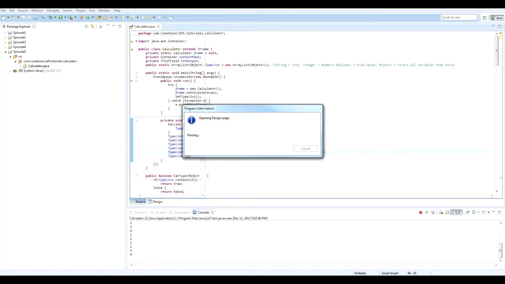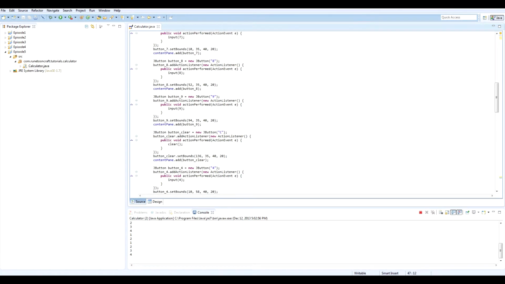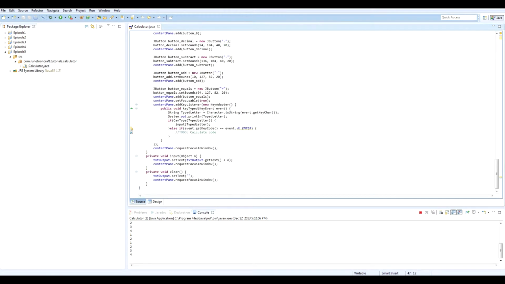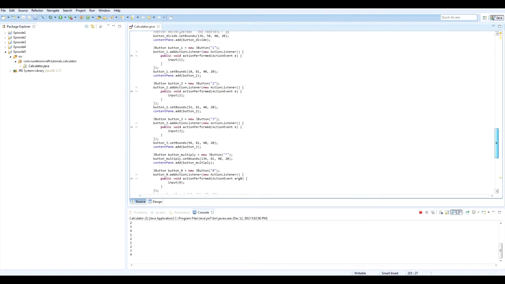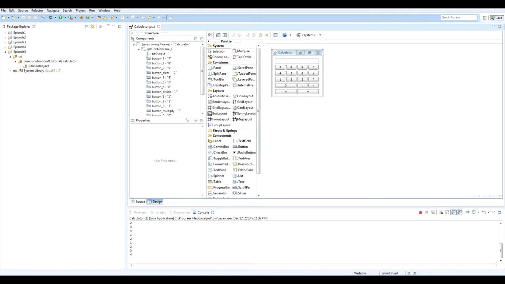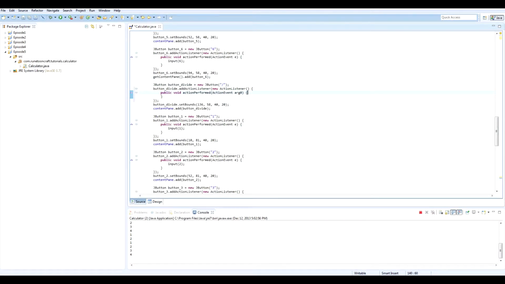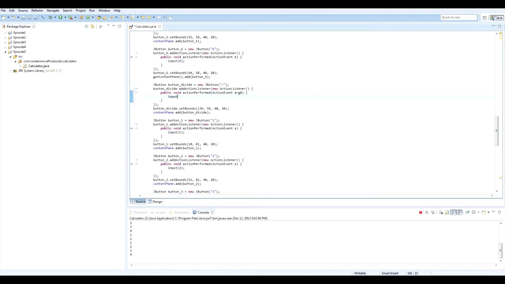So let's just quickly go over to the design page. Sorry, actually pretty much before I do that, what we're going to do this episode is we're pretty much going to be finishing off this whole class here so we can work on better things. We may even go further than that, I'm not sure. But I know we currently do not have anything that happens when you click the divide button, so pretty much just do input and then in quotes divide.